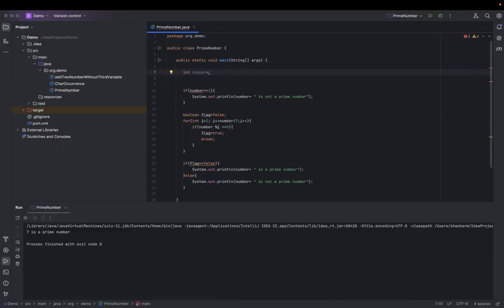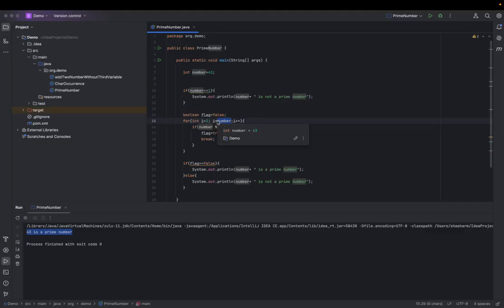What about 43? Is it a prime number or not? We'll see. 43 is a prime number. Why? Because 43 can only be divided by 1 and 43. Now as I said, we can check up to the number, right? But here it should be lesser than, right? Because we cannot check up to the number. We can go up to it but it cannot be equal to, right?